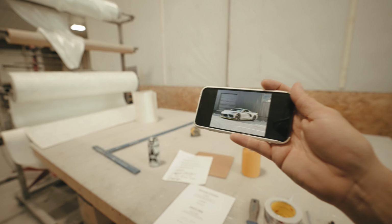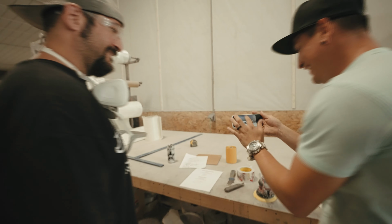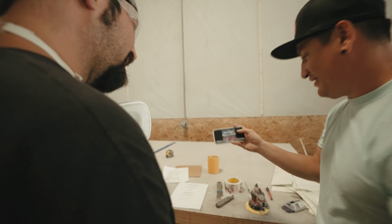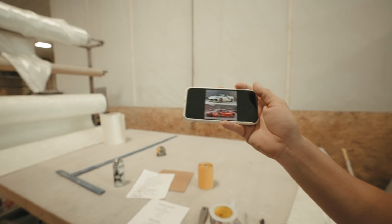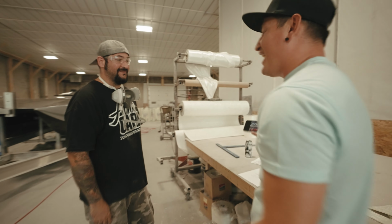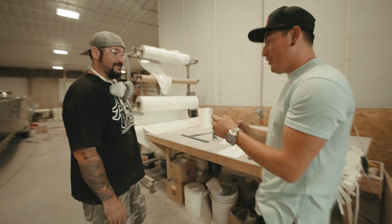458 Ferrari. Dude, my man. Look at this. I asked everybody at the shop what it looked like. Yeah, we nailed it. Nobody guessed it. I just asked Mike, what do you think it looks like? He's like, I don't know.